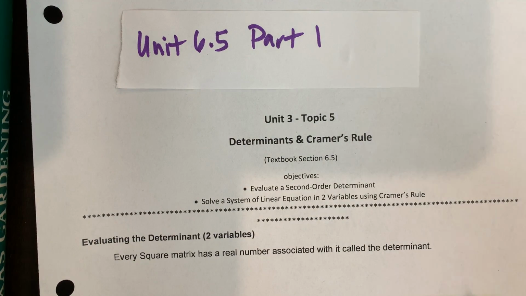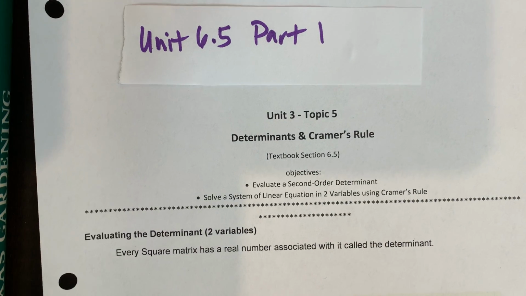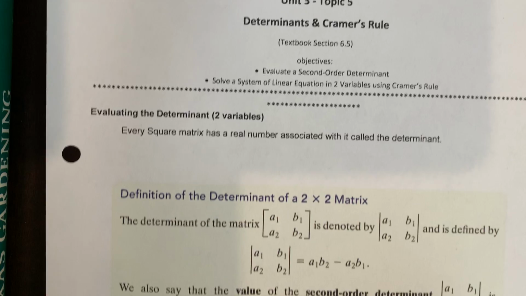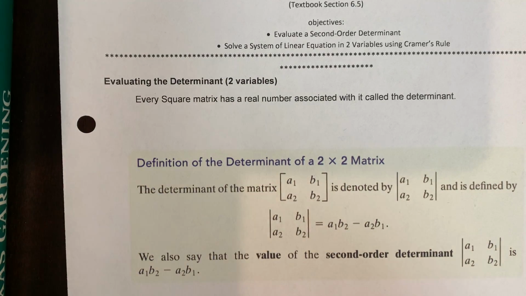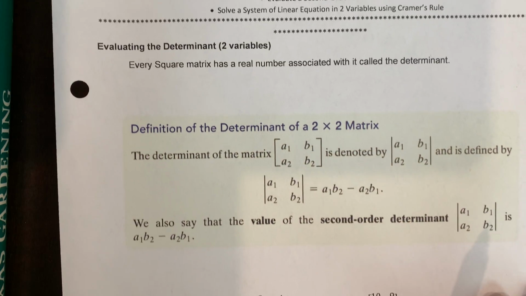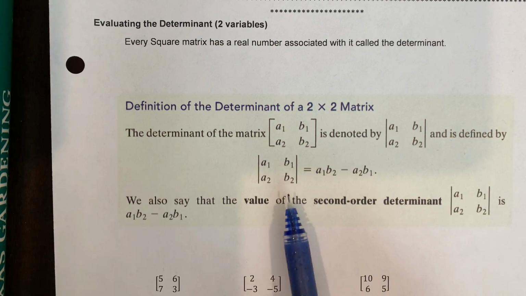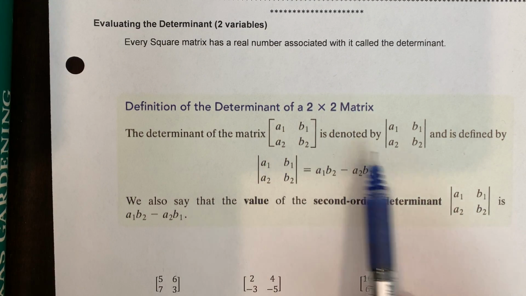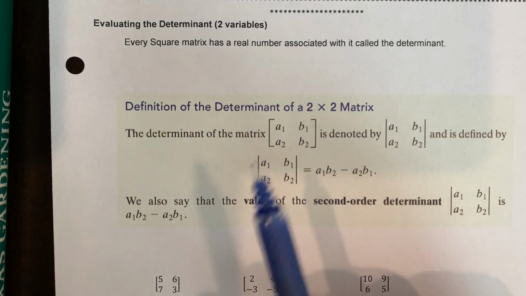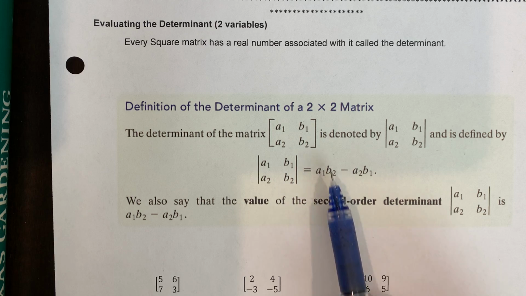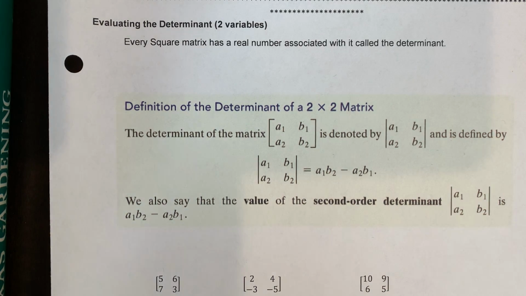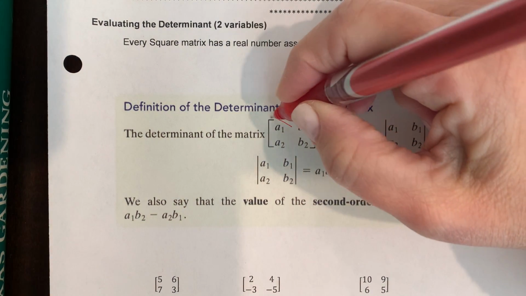Okay, in this section, determinants are actually, to me, easier than multiplying matrices. So I hope you like it as much as I do. The first thing is it has to be a square matrix to do what we're doing with this determinant. So the determinant is, well, it has to be a 2 by 2 and a square, sorry. The determinant is basically, to me, it just looks like cross multiplication.